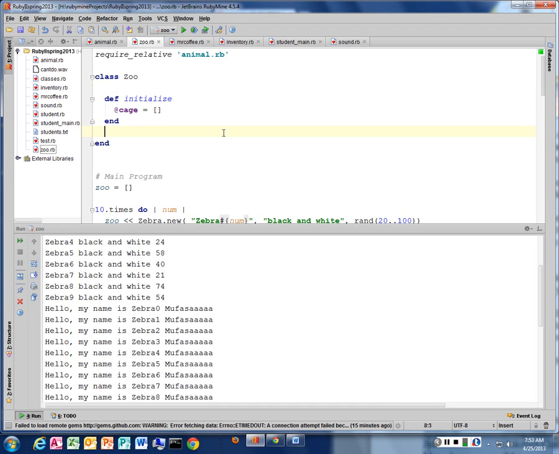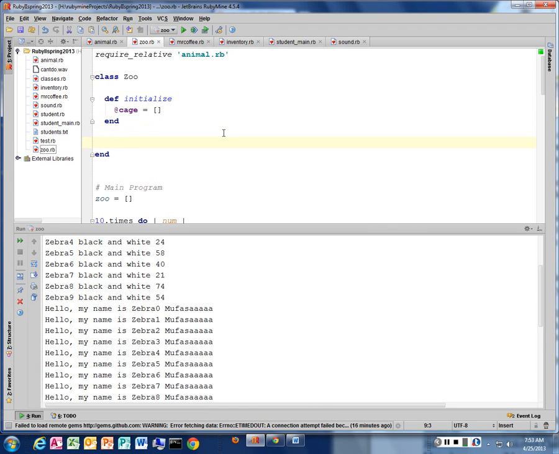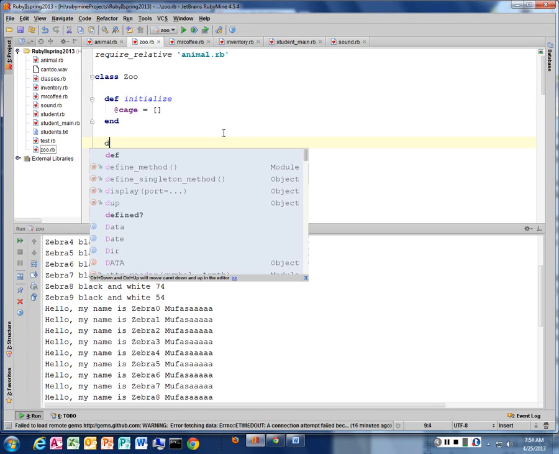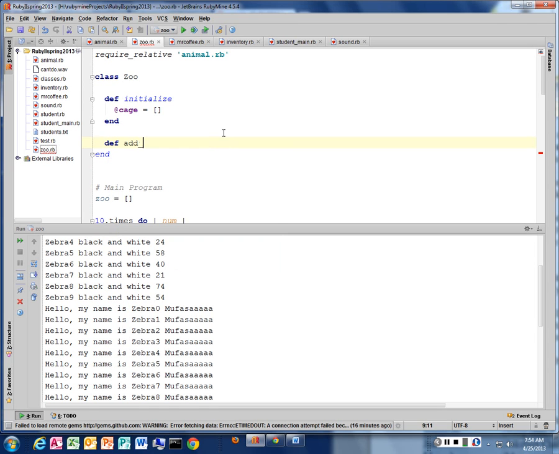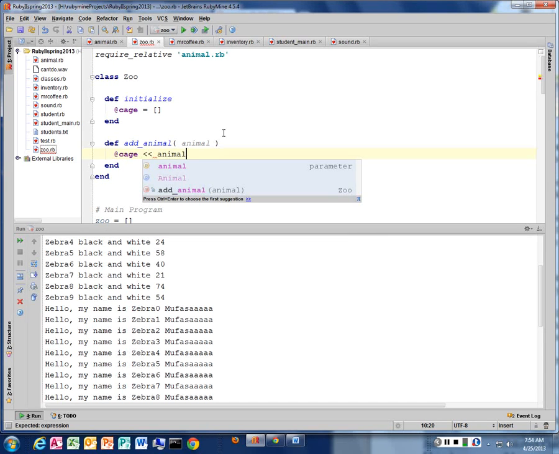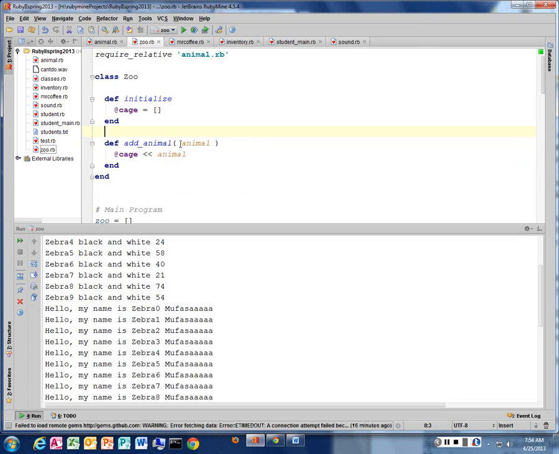So all that does is create it, and we need to be able to add an animal to our cage. So we're going to go rope them up and add them. We'll call an add_animal method, and we need to know what the animal is, so we're going to receive that in our method. And how would we add an animal to our cage? We just push it. Our cage instance variable, we're going to push whatever they send me, which I'm hoping is an animal object. An entire animal object is going to be pushed into my cage.